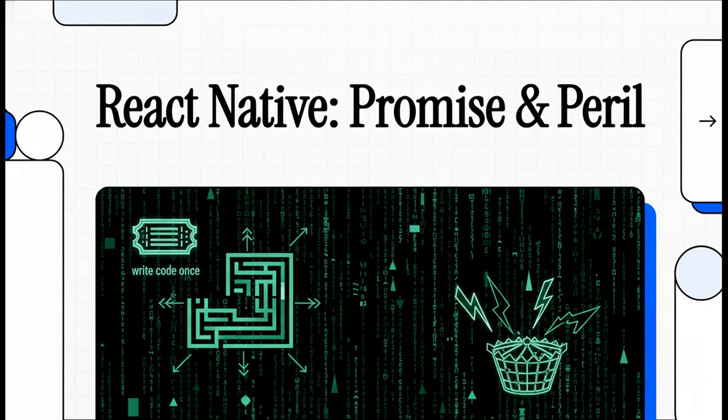Okay, let's talk about React Native. It's that framework that came along with this huge promise to completely unify mobile development. But in the process, it also kind of created this minefield of performance traps and some pretty serious security risks. So today we're diving into that duality, the incredible promise and the very, very real peril.